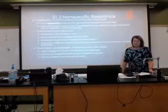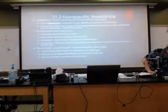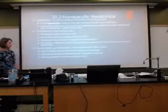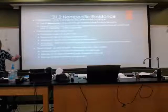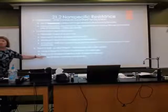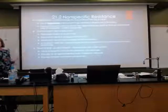For the cleanup and the repair, monocytes are a major player in the cleanup and the repair. They get there about 8 to 12 hours after the breach. They can act as an antigen-presenting cell, meaning if they're arriving 8 to 12 hours after the breach has occurred and there is still activity going on to fight pathogens, we now need help. We need to move to a different type of attack. This process of repair continues until the tissue is fully recovered.